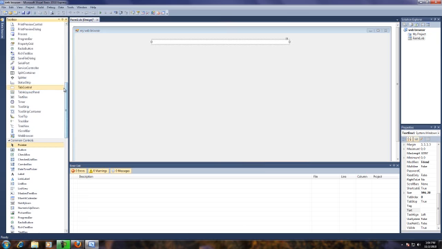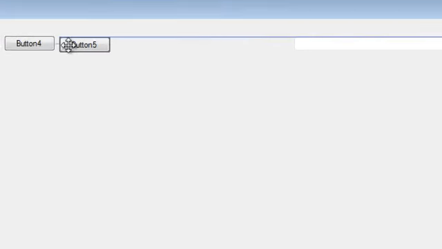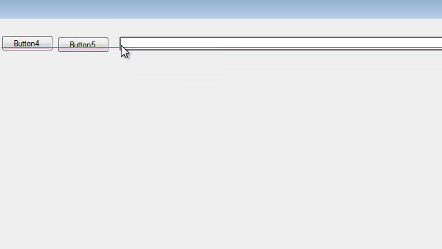And now we're going to add some buttons on this for the basic functions of our web browser. So I'm going to add my first button, and this button will serve as the back button. I'm going to add another one for the forward button. Refresh, stop, and go. And you can move these around to a position that you like. Just line this up.